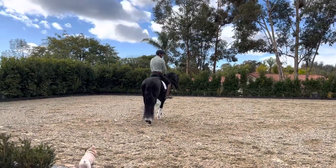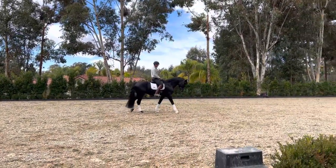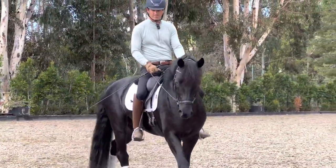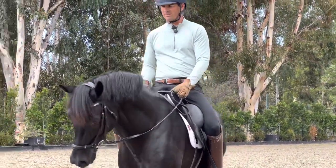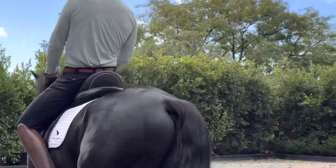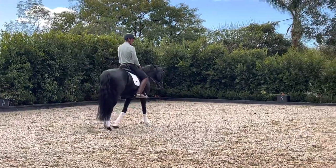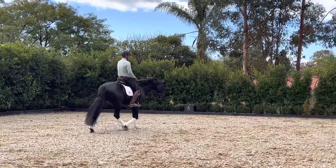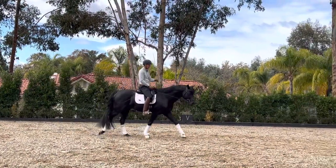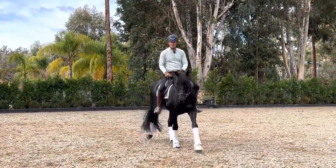When you sit on, you want to have your reins short and make sure that you have a connection, because if the horse isn't used to a new person, or is spooky or difficult, you want to be prepared to handle that. Right away you're going into receptive mode — feeling the horse, feeling what they're like mentally, what the gaits are like. Often horses feel very different than they look, so the feeling is very important when buying a horse.